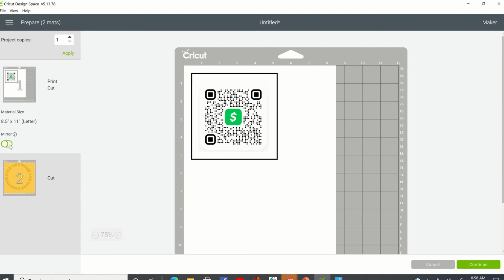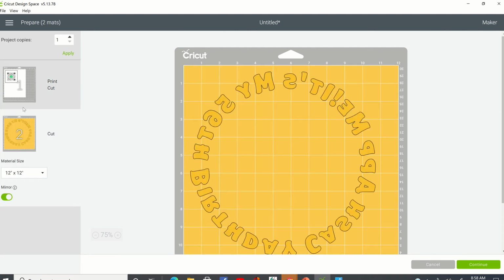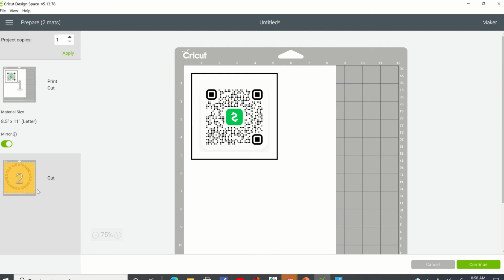So in this case, you would mirror if it's going on a light color shirt. Okay, so you got your heat transfer portion mirrored, and then you got your QR code mirrored. But now keep in mind, if you're going to be placing this on a dark color t-shirt, then you don't mirror.